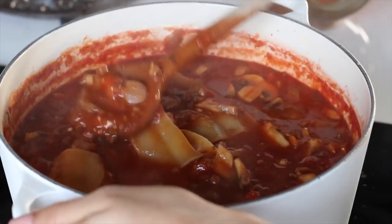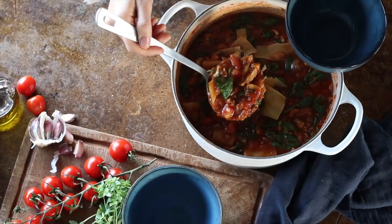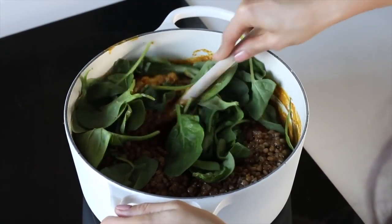Something I've noticed I've been doing lately, which I never used to do before, is adding spinach to my cooked meals, and I do it in super huge quantities. Because within just a few minutes, the big pile of greens cooks down to a super small amount, and it hides perfectly well in dishes like curries, stir fries, soups, and more.